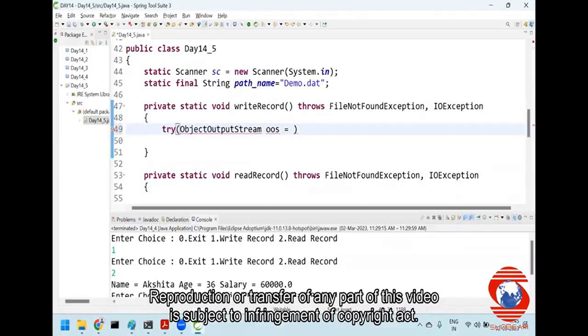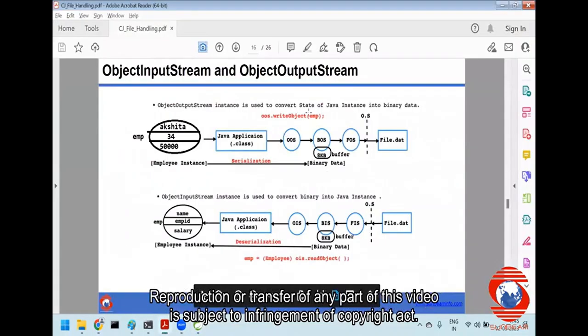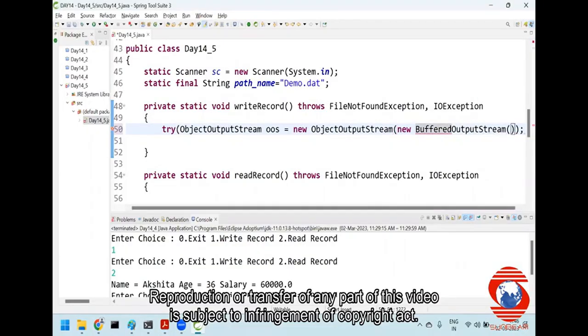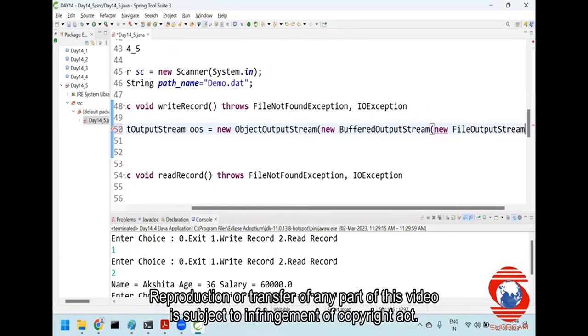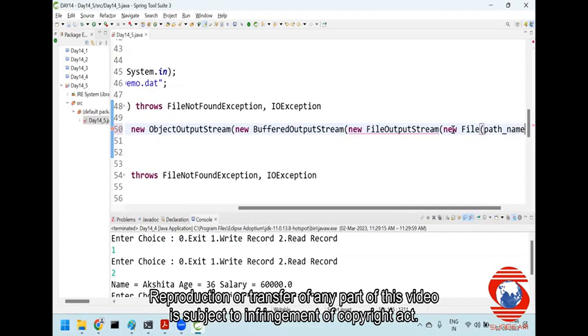So here, new ObjectOutputStream. I need to import java.io.ObjectOutputStream. Here, I want to connect this oos with a BOS. So I'll write new BufferedOutputStream, and inside the bracket, new FileOutputStream, and inside the bracket, the file path name.